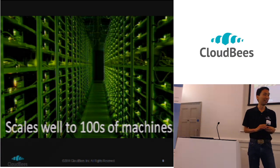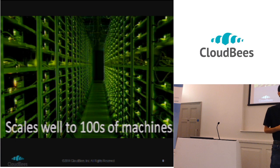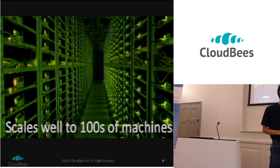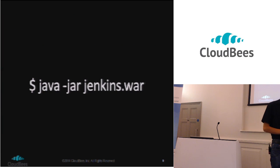Another reason Jenkins has been popular is that from the very early days, it's been capable of driving lots of computers. And as we all know, this is an emerging challenge for us, right? It used to be that we got one giant box that runs very fast, but that's no longer the case. We have to deal with lots of not so powerful machines. And that's increasing the role of servers like Jenkins that can drive lots of computers toward useful purposes.